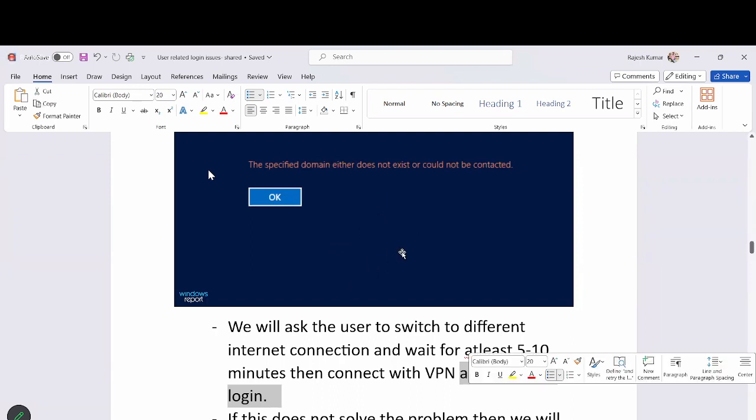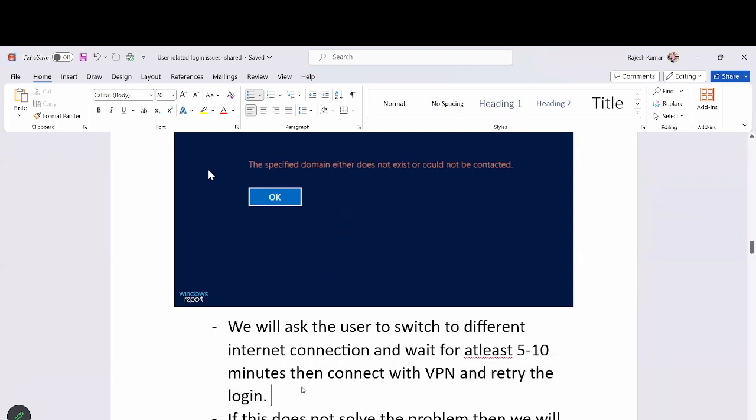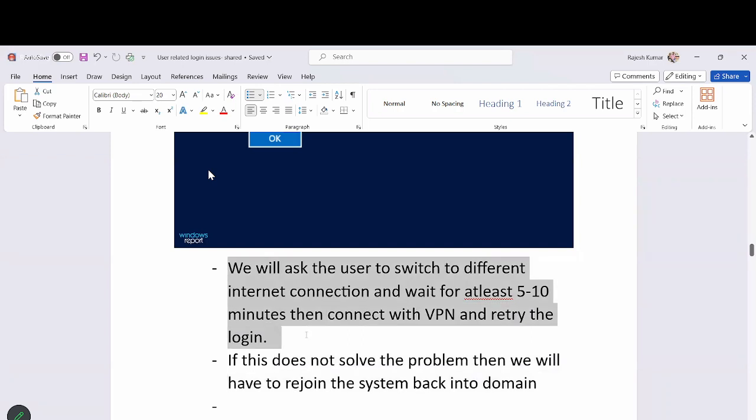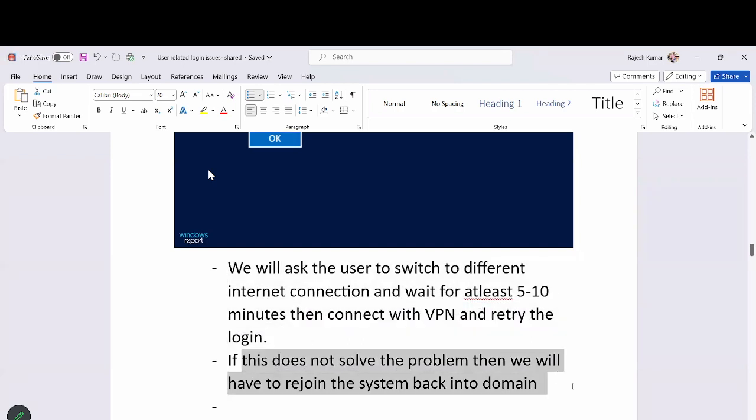But if the login is not happening after following this method, then we have to rejoin the system back into the domain. That is the only remaining option.